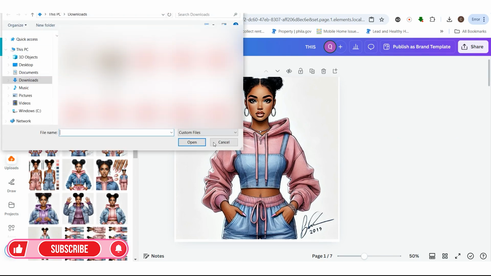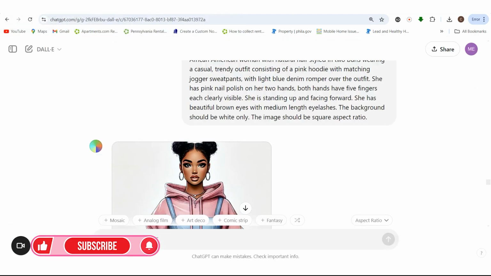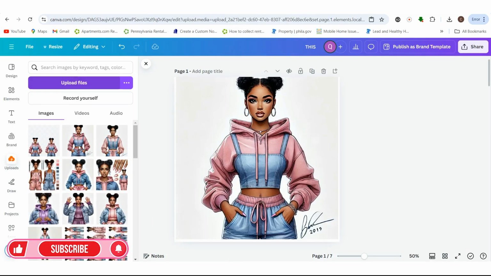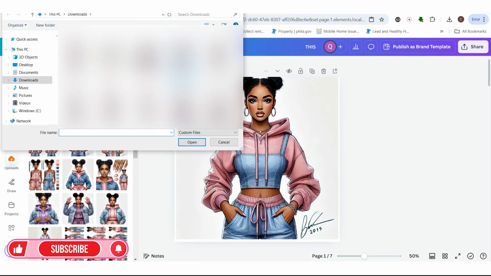And when you click on it, it's going to show you all the images that are downloaded on your computer. So remember, we went ahead and downloaded this image here, and now it's going to actually show up inside of your downloads folder or wherever you saved it, on your computer, on your tablet, on your phone, wherever it is you're working from. And you're going to click on the image that you want and it's going to upload.